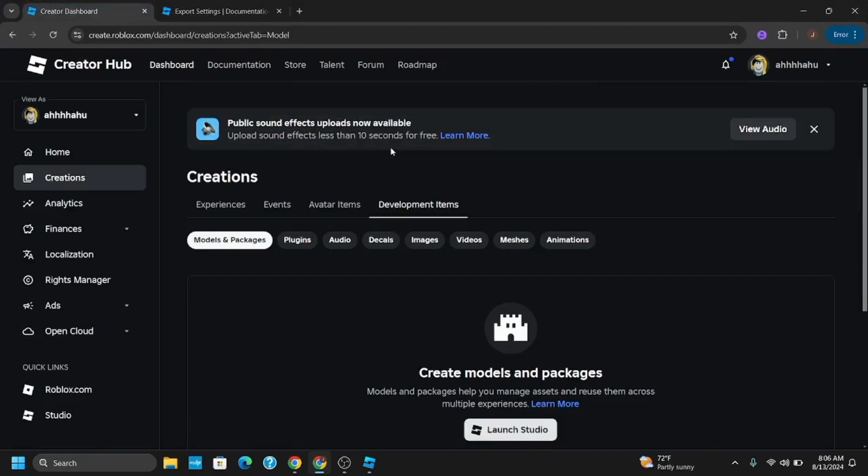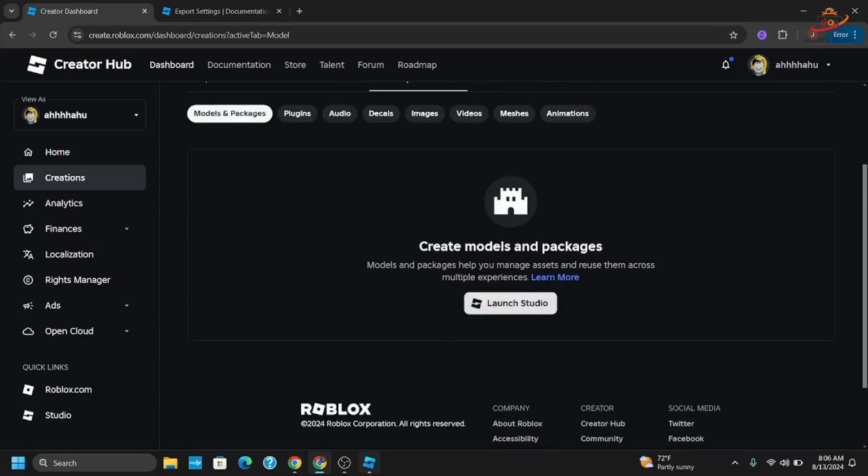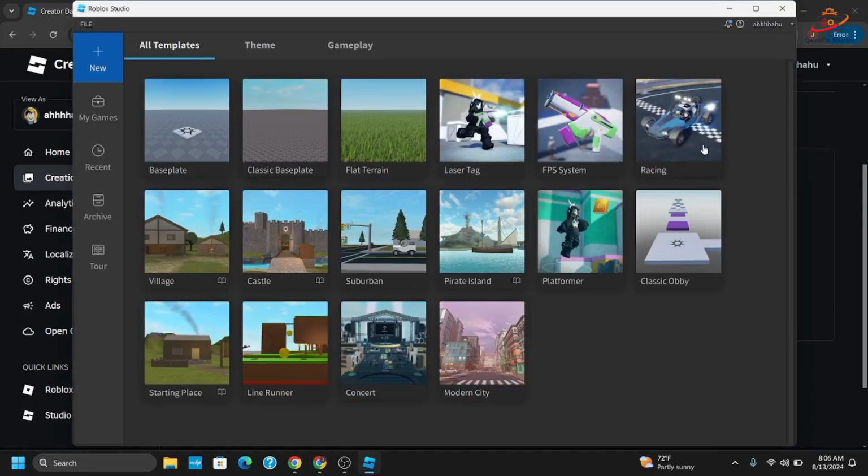If you want to create your first game using the Roblox Studio, it's quite simple. Whether you are new to game development or just getting started, this guide will help you. First of all, you'll have to download and install the Roblox Studio. You can do it via the Launch Studio option, and this will open another page from where you can access the Roblox Studio. Once you go to the Roblox Studio option, you can click on Choose a template.